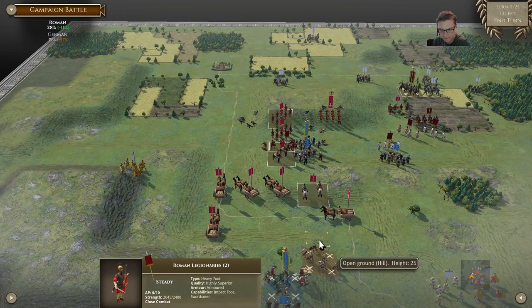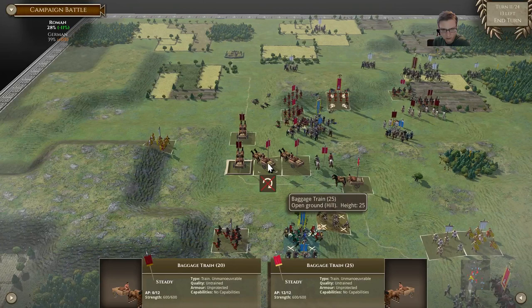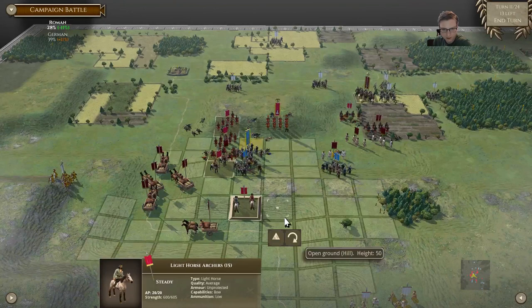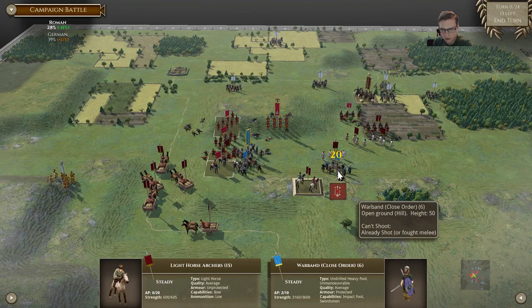Got a little excited. Let's get these carts out of here. Can't even turn. Oh my god. These things are so slow. They're still pursuing. Yeah, he won't lose cohesion by me charging him, so it makes more sense for me to just shoot at something.